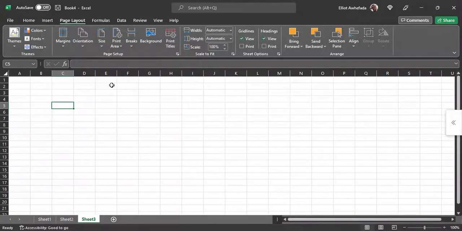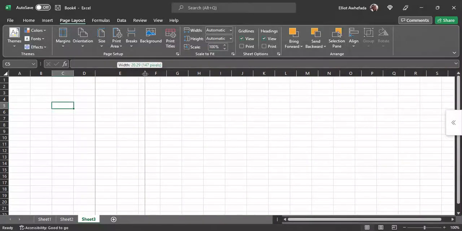Within the column headings, if you put your arrow in between, you see it changes to a double-headed arrow. Here it enables you to enlarge the width of that column, and as you are enlarging it, you are seeing the measurement there. It's telling you the present width is 20.71 points, which translates to 150 pixels.